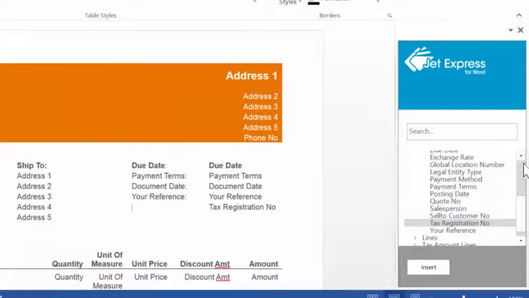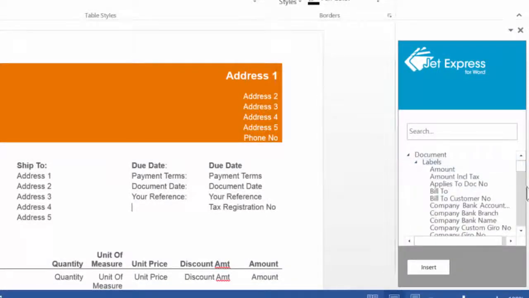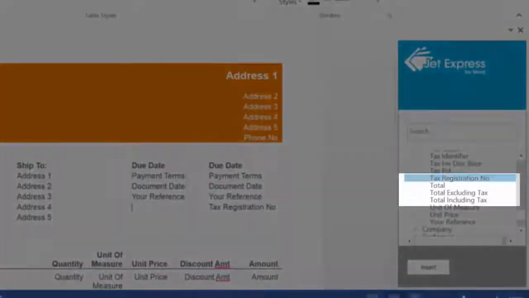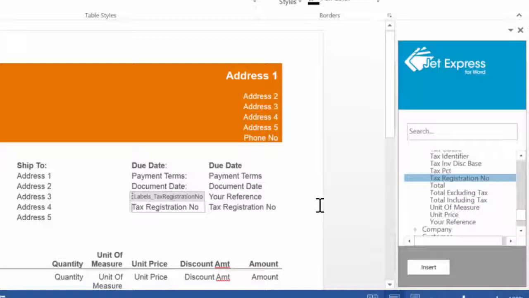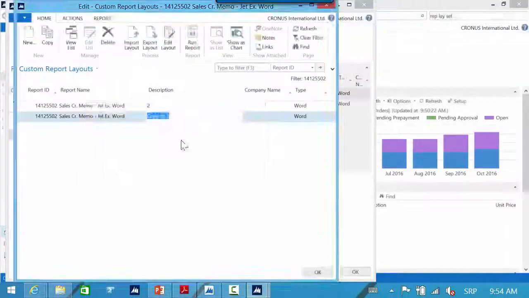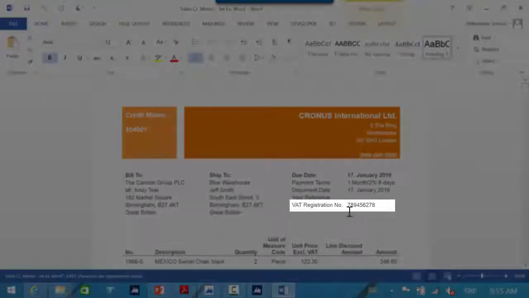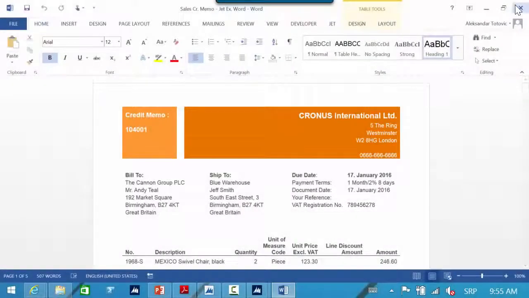When you want to add a label, you have to go to the labels part and find this field. Again, right click on the field and insert text. In this report, you can find the field as I presented, but this depends on how each report is created. Okay, I will save this document and say yes to import changes. When I run this report, you will see the new field value and its label.